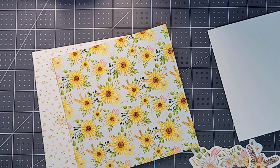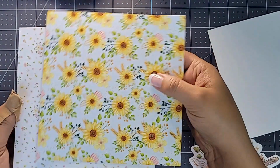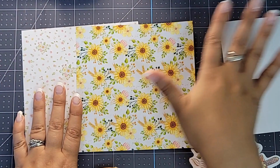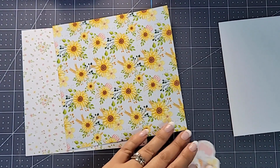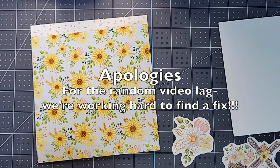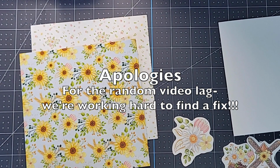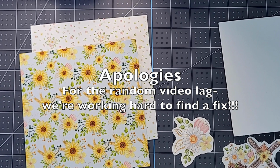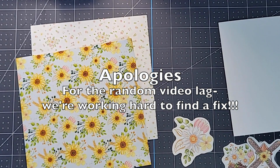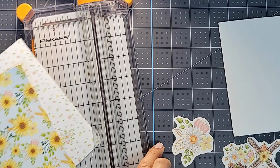Let's dive in. So what I've done is I pulled out two of my favorite things. I keep getting drawn to these beautiful sunflowers, and I'm going to show you how to quickly make a card using the ephemera, keeping things simple because I'm going to add my sentiments at a later date. I'm just showing you how to quickly make certain cards using the ephemera, making the paper shine, making everything pop and look amazing. I'm going to go ahead and cut down the paper.